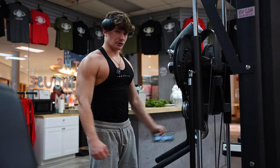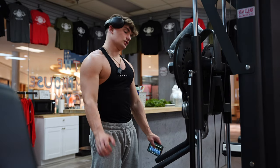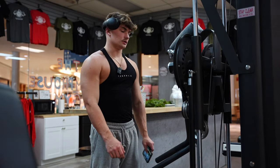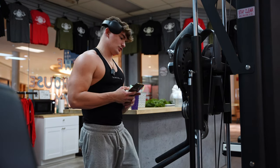Usually here I get like 20 reps or so. I just keep going and I'll do a rest pause as well. So after the partials, rest for like 10 seconds, keep going. As you can see, my shoulders are horrendous. So I just absolutely kill them.